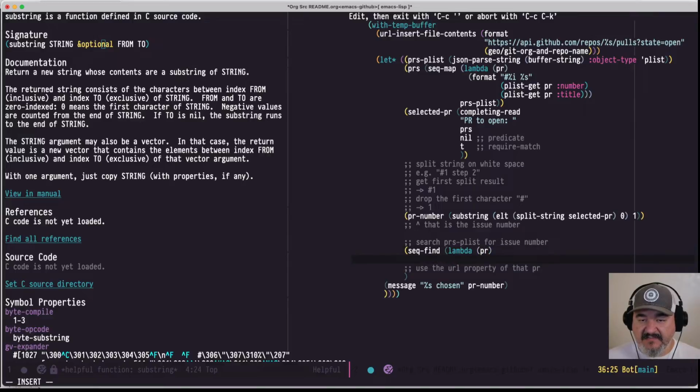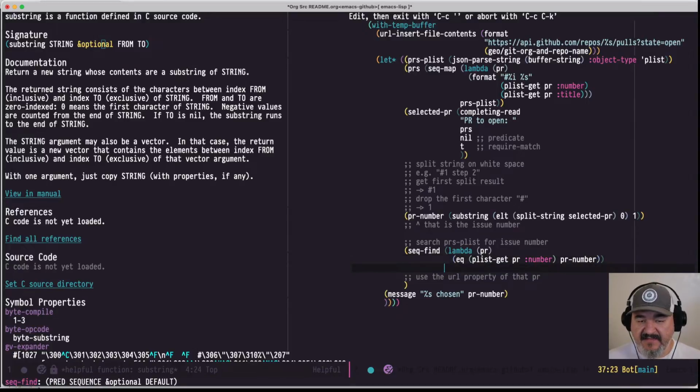From those PRs, we want to find one where the equals plist get of the PR, the number, is equal to the PR number that we've chosen. Then we pass in the list, which is going to be PR's plist.